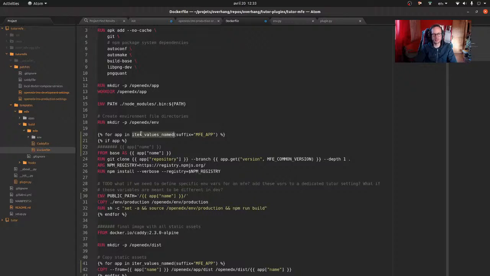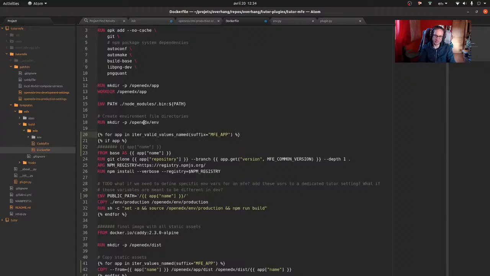Here we would like this to yield only values which are not null. We could write iter non-none values, which is not great.